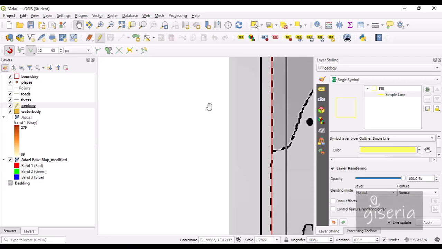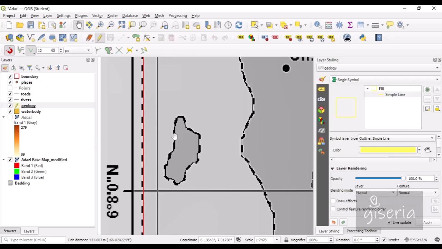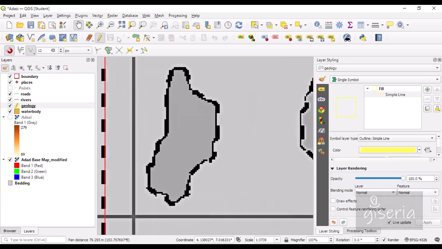Okay, so let's see how we can work with digitizing this. When digitizing a donut polygon, the first thing you want to digitize is the polygon on the inside. So to do that, we'll create a polygon. For that, I'm going to use the segment digitizing tool, just to show you how that works.